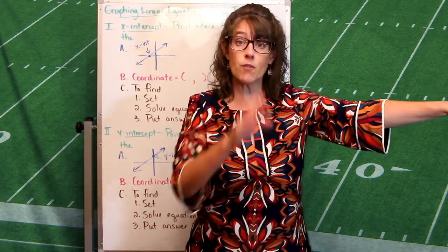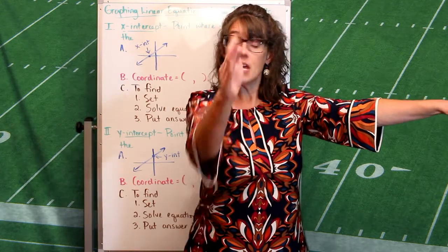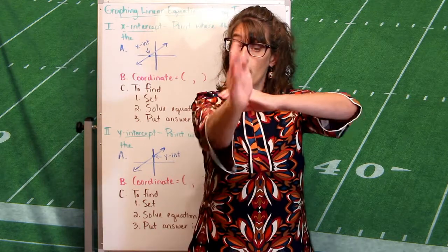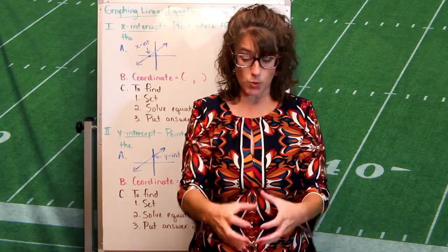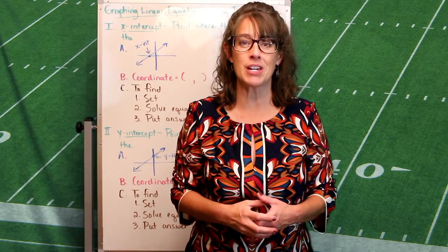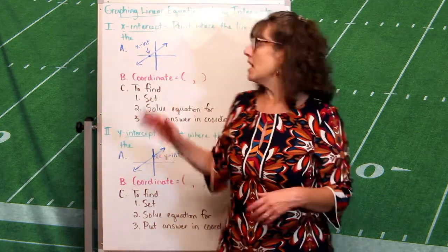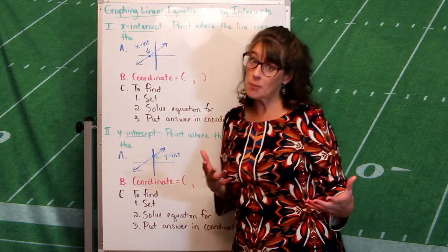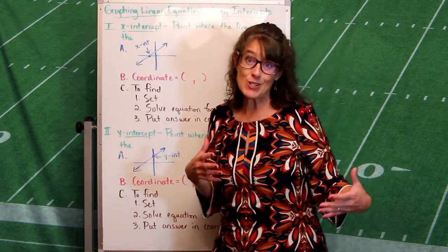When Isaac was standing over here and the path of the ball is coming like this, he's not able to intercept it because Isaac was not in the way in the path of the ball. But when Isaac was right here, cutting across the path of that ball, he was able to intercept it. Well, in math, an x-intercept and a y-intercept work the same way. It's kind of like an x-interception and a y-interception.